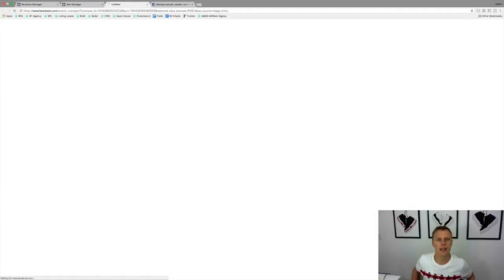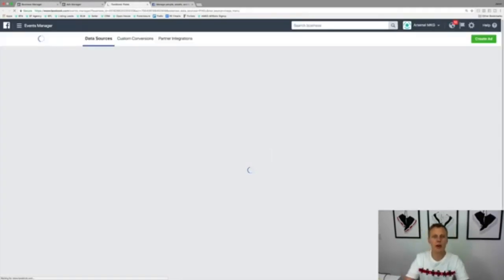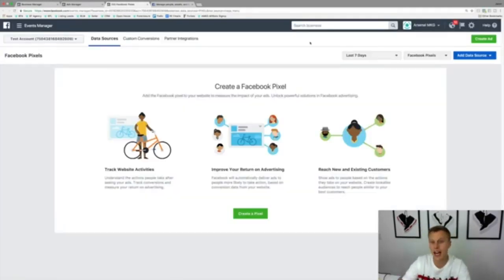We type in pixels and this pulls up a page where it says, create a Facebook pixel. This is a brand new Facebook ads account, and just a quick reminder, you only create one Facebook pixel per ads account. You're going to use that same pixel, that same little HTML copy and paste code, which I'll show you here in a second, on all of your websites, your landing pages, everywhere that you're going to use your Facebook pixel.